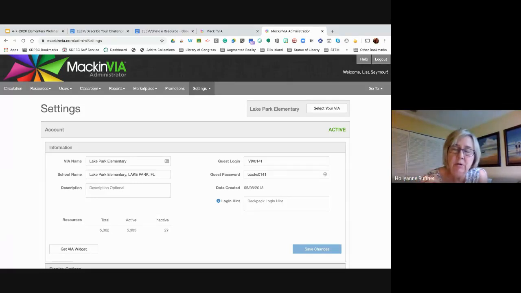But she said she was directed this year to wait for the media specialist to contact her. So if you've never contacted Beth Napier directly and asked for a Mackin.com account, and then therefore that becomes your admin password, that's why you don't have one.